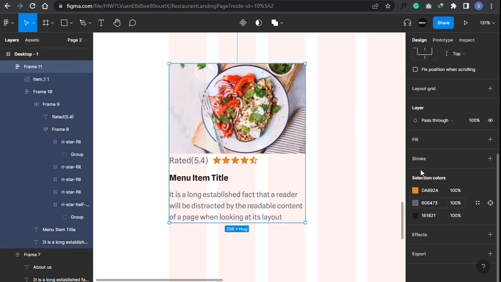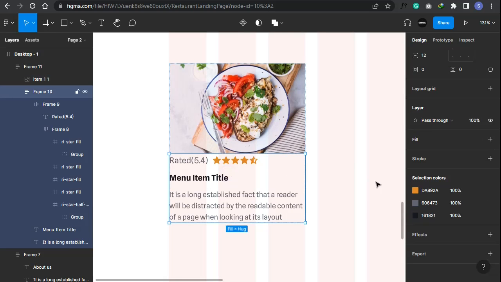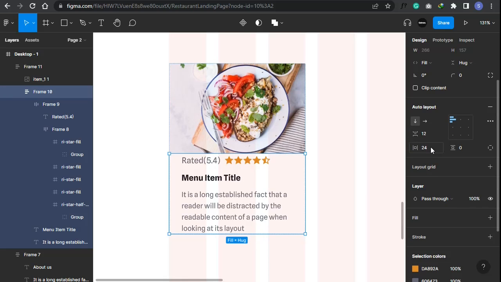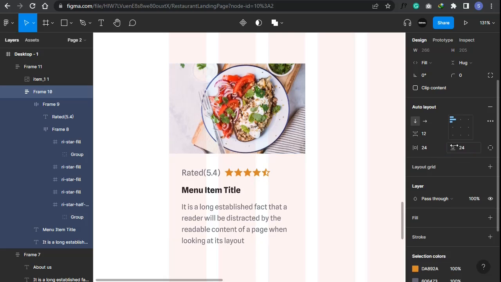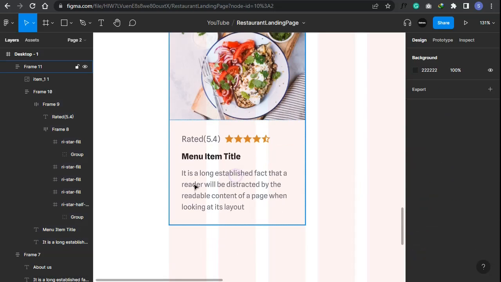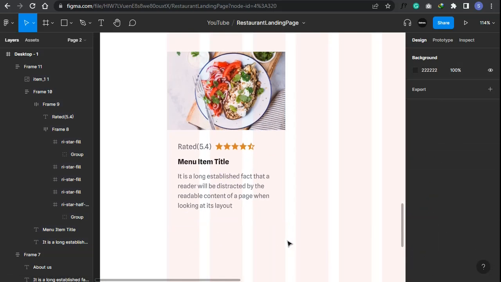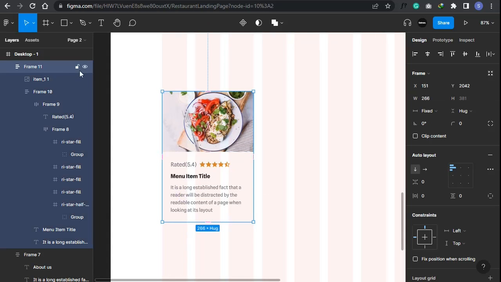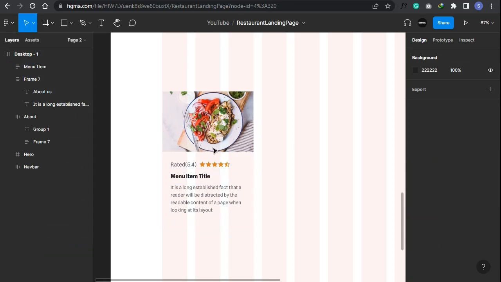Let's give a fill color white and I'm gonna give a padding left and right, let's say 24 and 24 to the top. Okay, looking great. So I'm gonna rename this to menu item, and that's it for the menu item.